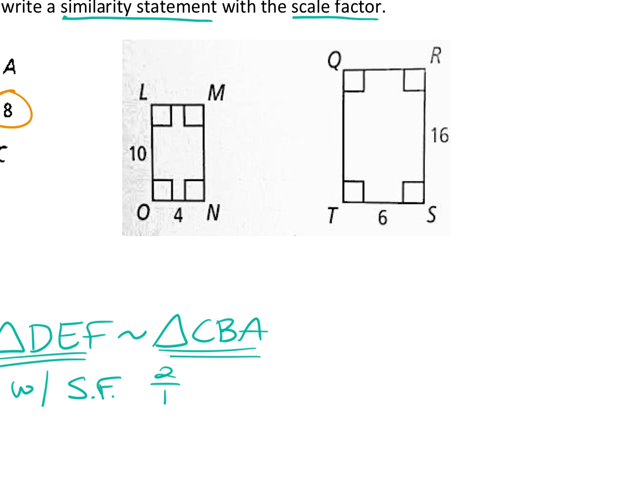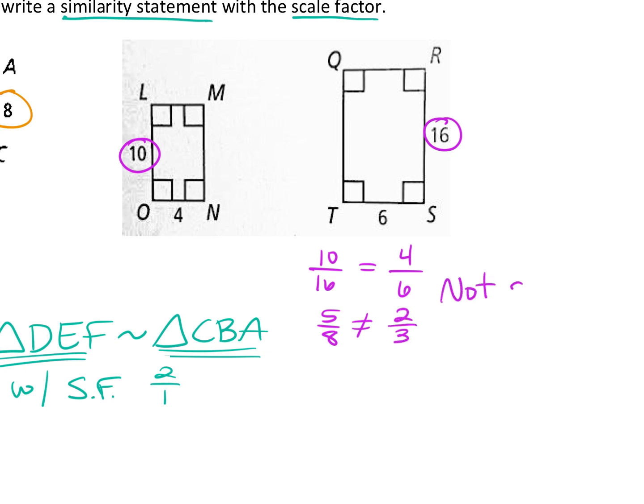All right, similar or not? No. Why not? Different ratio. Different ratios, different scale factors, right? So the 10 would correspond to what number? 16. The longer with the longer, right? And then the 4 with the 6. If you reduce those, 5 to 8 does not equal 2 to 3, right? So you would just say these are not similar. You don't need to do a similarity statement because they're not similar, so we can't write a similarity statement, so you just leave it like that.